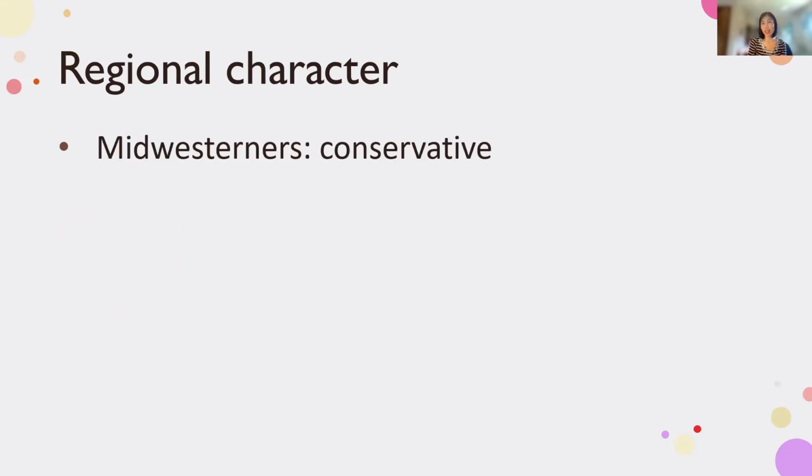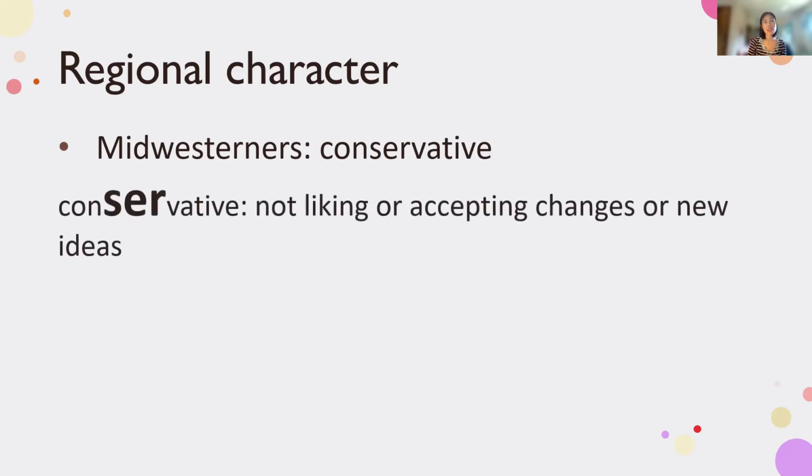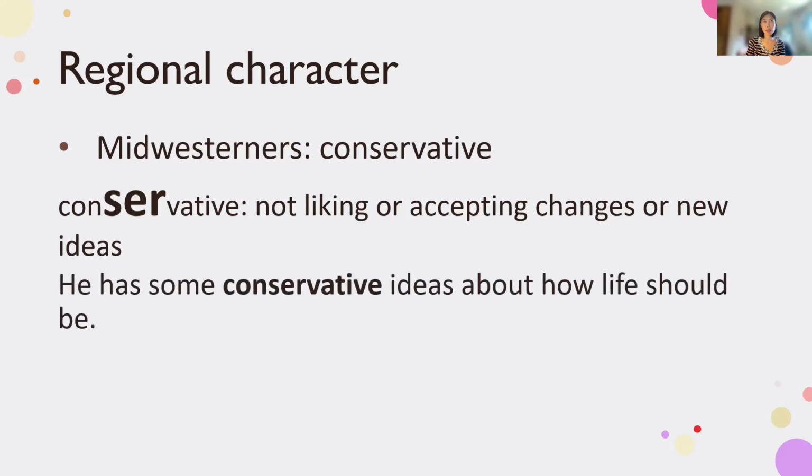And Midwesterners in the US are considered conservative. So they are considered more conservative than other areas of the country in the US. Conservative here, let me explain it to you as well. The stress is on the second syllable, conservative. Here, it means not liking or accepting changes or new ideas. So you like things to be the same, you don't like new ideas so much, then you may be considered conservative. He has some conservative ideas about how life should be. Maybe life should be like in the past and it shouldn't change so much. And I can say that he has some conservative ideas about how life should be.